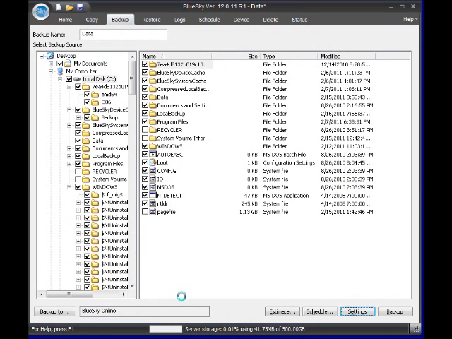Okay, in today's video we're going to talk about filters. We're going to talk about backup filters, and the whole goal of a filter is to reduce the number of files that you have to back up, whether that be backing up online or backing up to a local USB drive or CD. The goal of backing up is to back up the good data and to not back up all the other stuff that kind of goes with it.